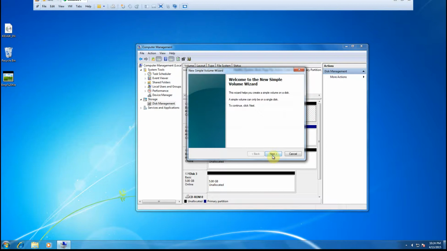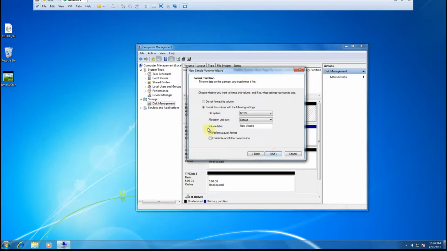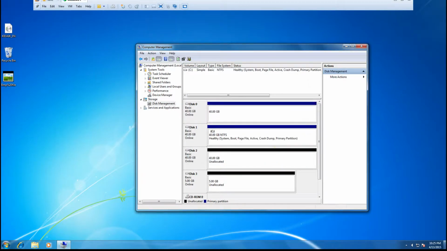Following these directions, you're just going to click on the defaults next, assign the drive letter E, and then right here you're going to choose NTFS for the first one, and under volume label, you're going to call it DATA VOL1. Make sure that perform a quick format is on, and hit next, and then hit finish. You will notice that it's formatting now. While that one is formatting and preparing to be used, we could begin on the next one.